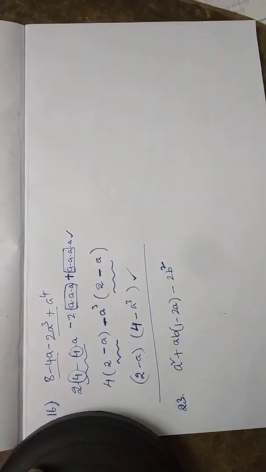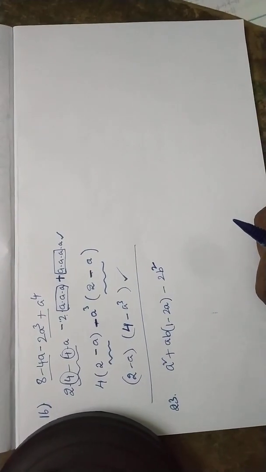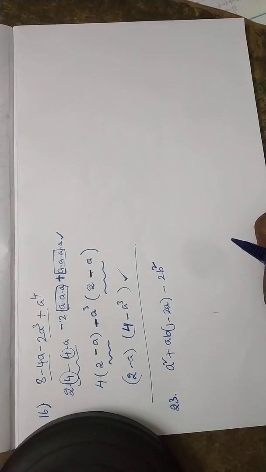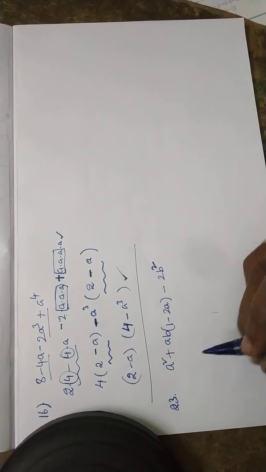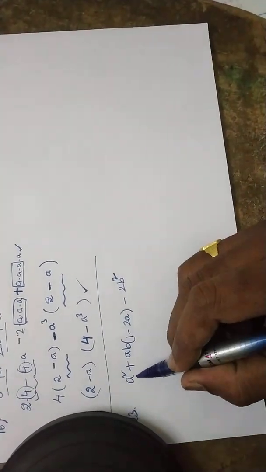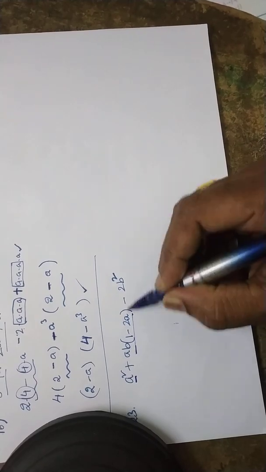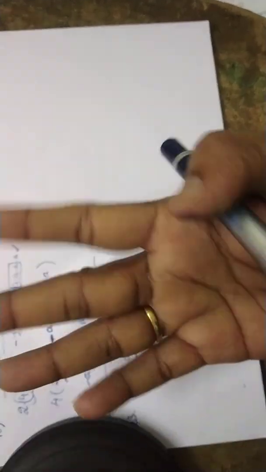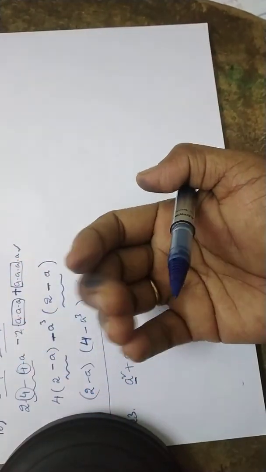Next, right. So next, 23rd, the remaining questions you can write. Regrouping: question number 21, 20, you have to do regrouping. Remaining questions will come easily, directly, so don't worry about it. So here 1, 2 terms are there, 1, 2, 3 terms are there. But in order to regroup we need 4 terms.